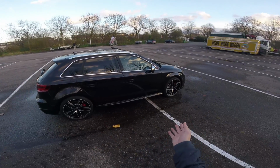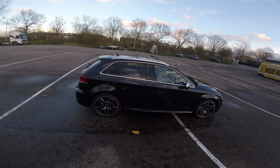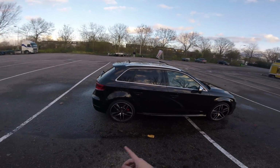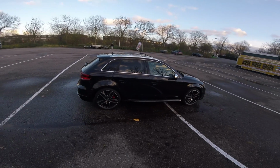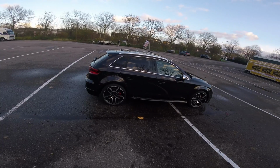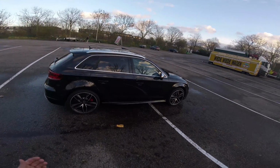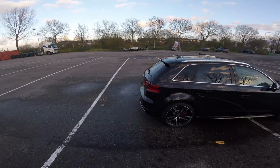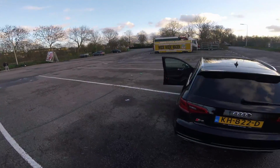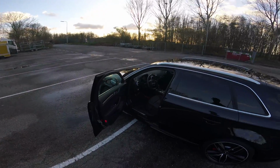Like I said, this is a Haldex system. If you look at the bigger Audis, the S4 and all the cars with the bigger engines, the V6 or the V8, they have a torsion diff quattro system, which is different than this one, because it has the ability to shift more than 50% of the power to the rear wheels. So at some point you have more control. That is what the purists actually prefer most of the time over this quattro system.